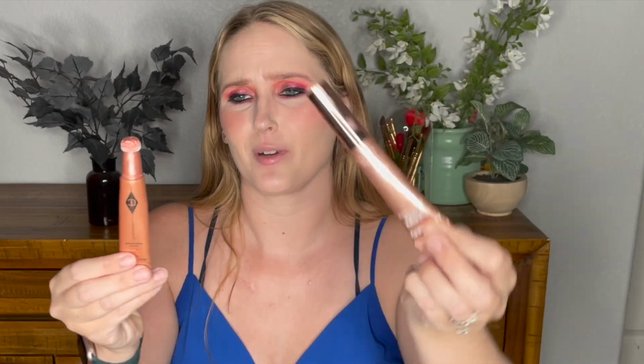The Charlotte Tilbury Peachgasm, I squeezed too hard, so I need to clean this up because it's gross. But the MCo dupe, the Highlight and Glow Beauty Wand in Pink Gasm, you can probably see my fingerprints on there. The same product. It is the same, and it gives me the same effects. It's not doing anything to dissuade you from seeing some pores. That's fine, everyone has pores, but that's the same issue I've always had with the Charlotte Tilbury. It accentuates my pores, and I don't love that, but it is a beautiful product. It's got a great finish. It blends out so beautifully into your skin. It's the same.